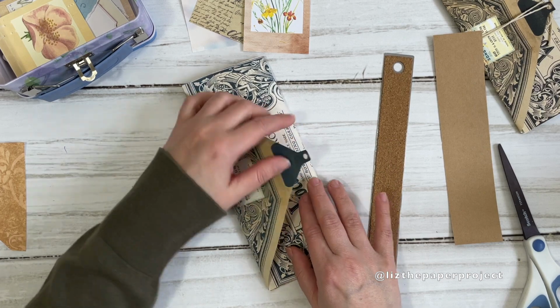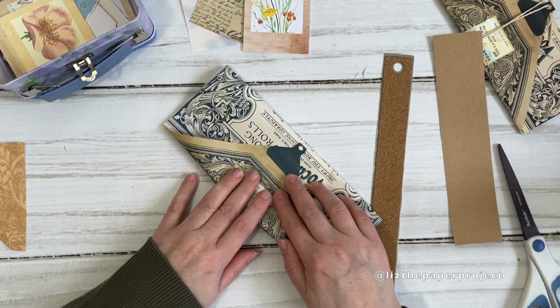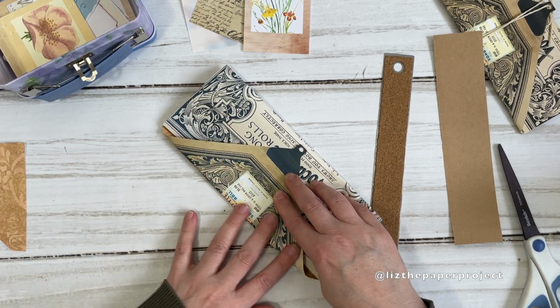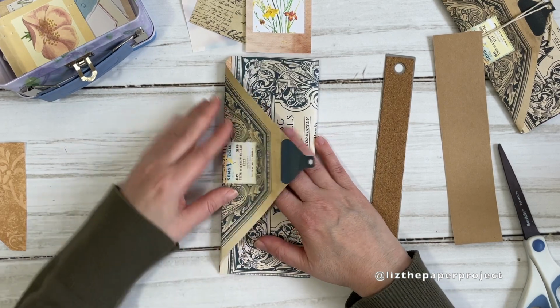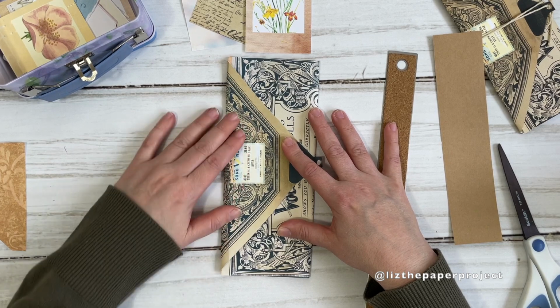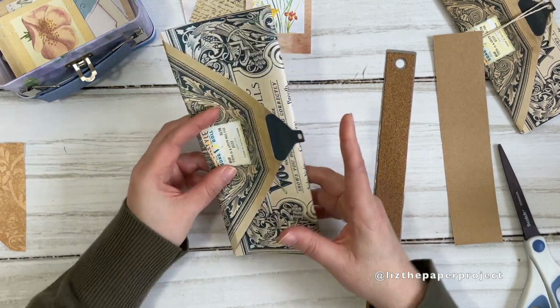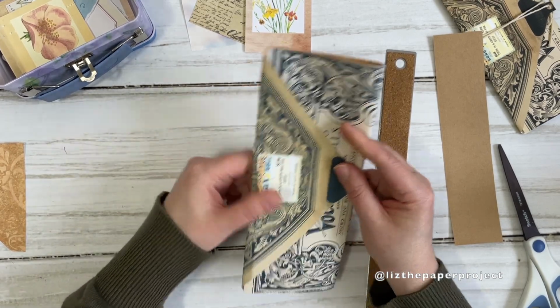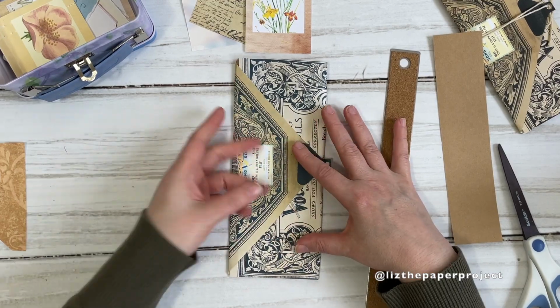Now here I'm leaving this a little bit over, but maybe I just want to go that far. So that means that I'm going to have this left over here more. So again, it's just playing with it. I'm not really too concerned about how this is going to turn out. I want it to look like it's vintage, like I've held it a lot, etc. Okay, so there's how that's looking here.